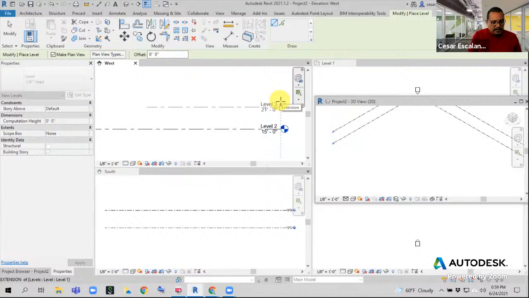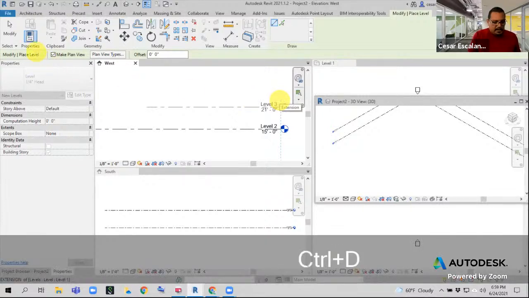Now notice something really important here. As I create a level, the options bar gives me a checkbox that says create a plan view. This is by default. And what this means is that when I create this new level, a new floor plan is going to be added as a floor plan and a ceiling plan. If you deselect that, then there's not going to be plans created for it.